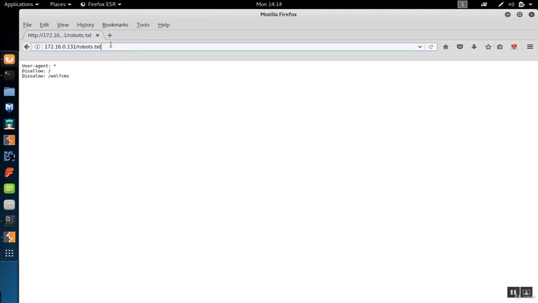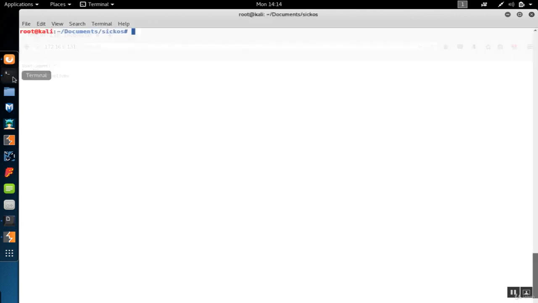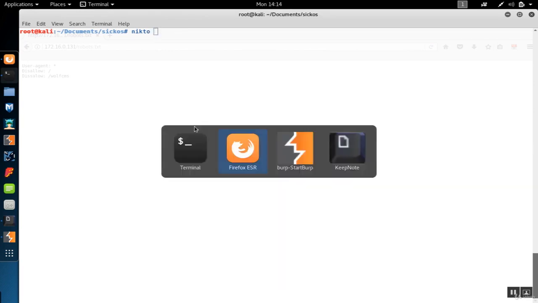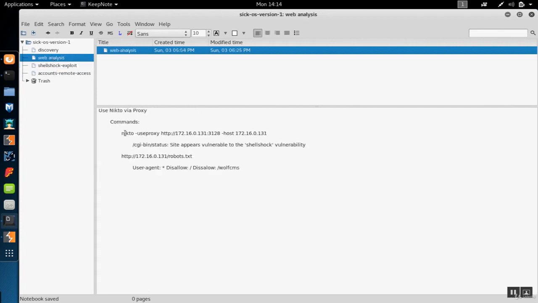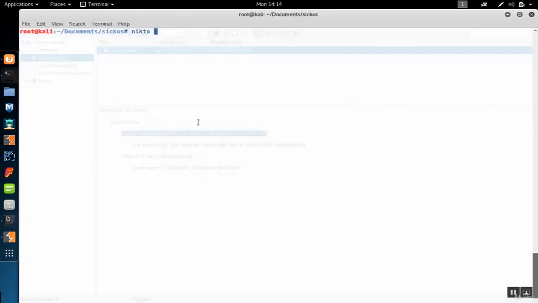And while we check that out, why don't we go ahead and get Nikto running. So we'll do a Nikto, and we're going to run. In fact, I've already got this written down on how to do this so that we don't have to type it all out. Okay, so we'll walk through this. Paste. By the way, paste in Linux is Shift-Control-V. Copy is Shift-Control-C. It's kind of like Windows, except you have to add that shift in there.